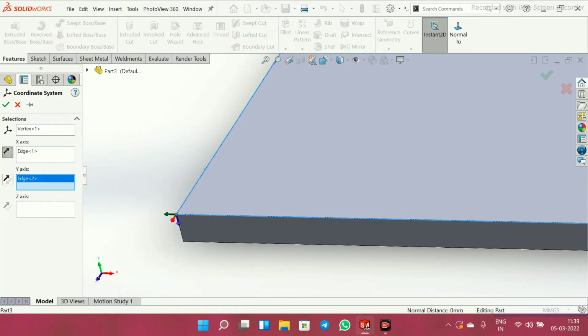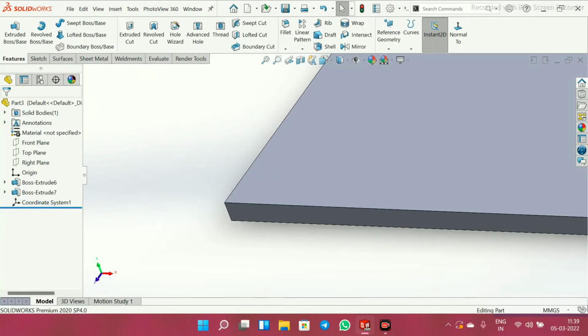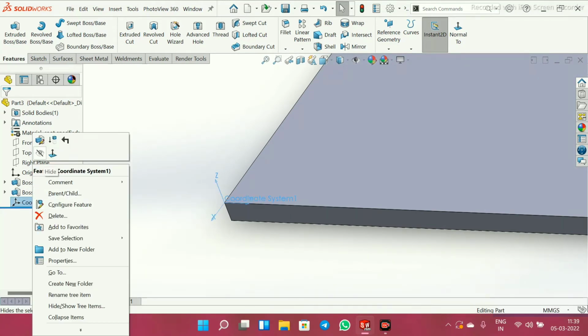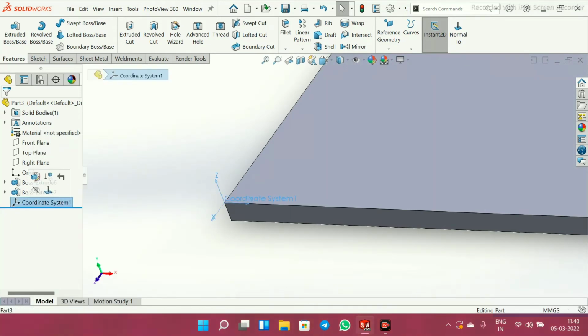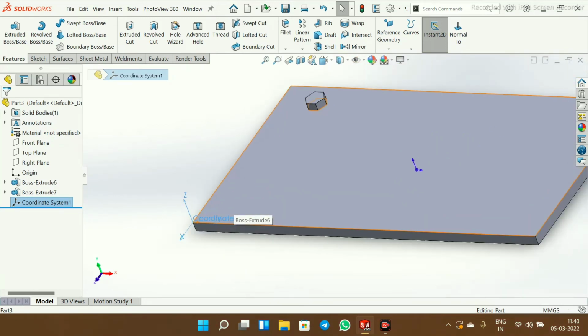And select here y-axis, like this, and choose OK. So this is our coordinate system that we have plotted here in our 3D model.